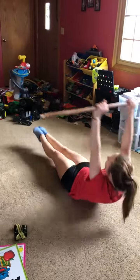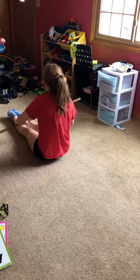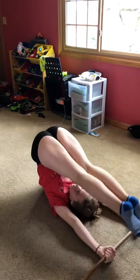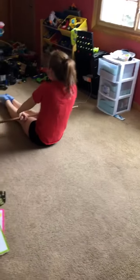Now we're going to put the whole thing together, so grab your broomstick again. Watch — she goes arms up. We're going to go arms up, toes to the bar, toes to the bar, push candle, and sit up. Make sure the bar is following your legs. So we go arms up, toes, now legs and follow through just like that.